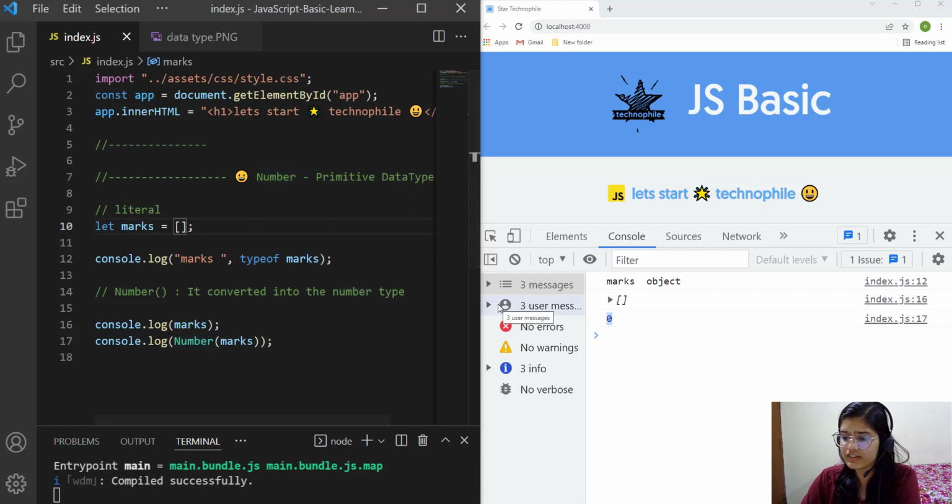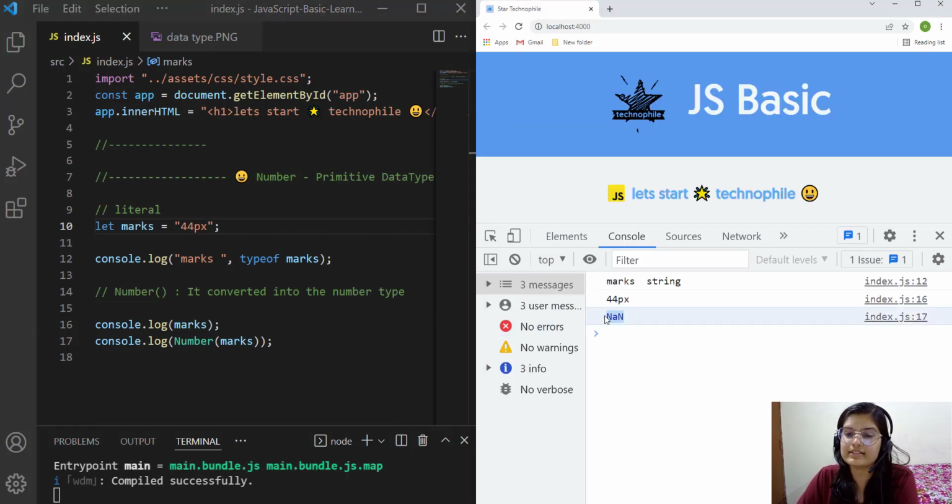For example, if I convert a string of 44px, an alphanumeric string, then it gives the value NaN, which is nothing but Not a Number.